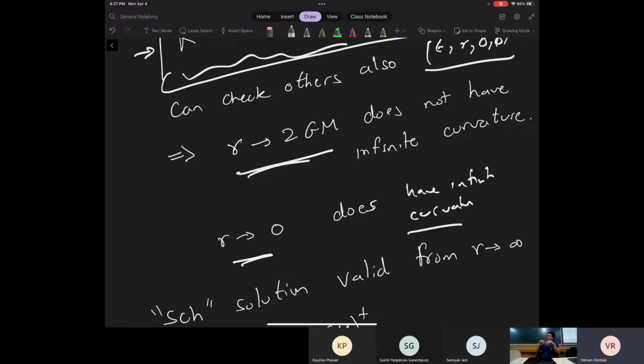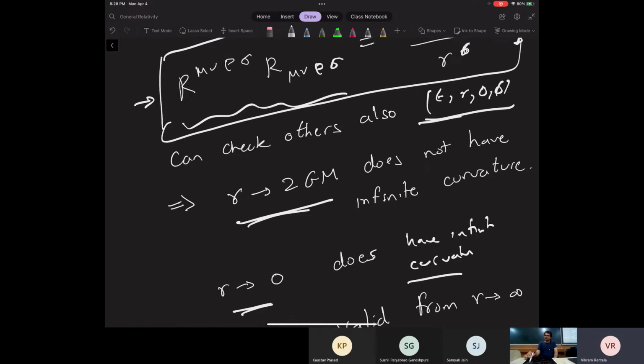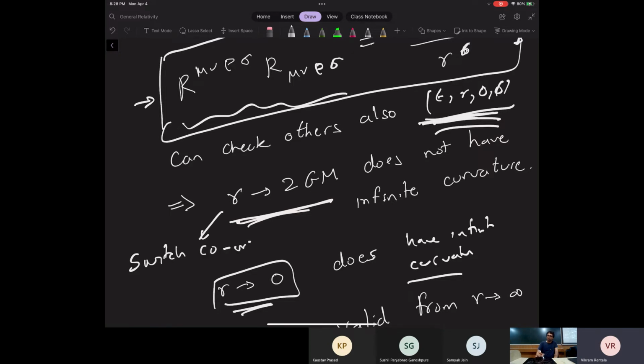This kind of infinity, where the curvature is actually blowing up as you're approaching a point on the manifold, is a physical singularity. Your solution to Einstein's equations is telling you that something physical, the curvature of the manifold, is becoming infinite at a point. Now you can't really use t, r, theta, phi to see beyond the horizon. So before we can really claim that there is this curvature singularity at r equal to 0, we will first have to switch coordinates to go beyond this horizon. That switching of coordinates we'll do next time.